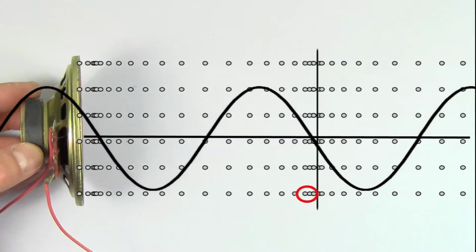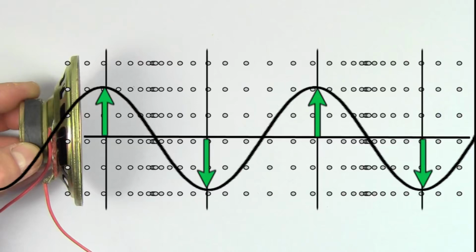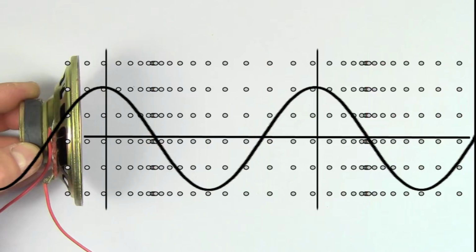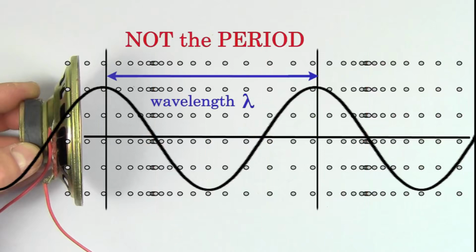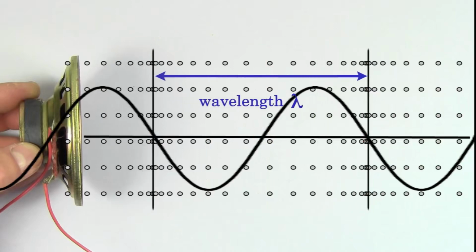This graph would let us know, for a particular moment in time, how displaced is that air molecule at that particular position in space. This graph shows us that in some regions the air is displaced a lot from its equilibrium position, and in other regions the air is not displaced much at all. For this kind of graph, the distance between peaks represents the wavelength of the sound wave, not the period, because it would be measuring the distance between compressed regions in space.